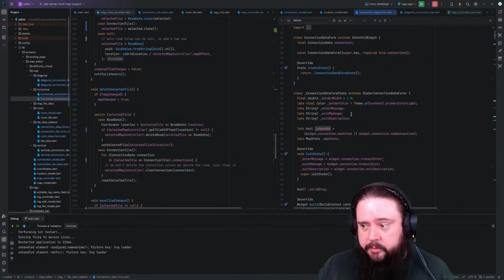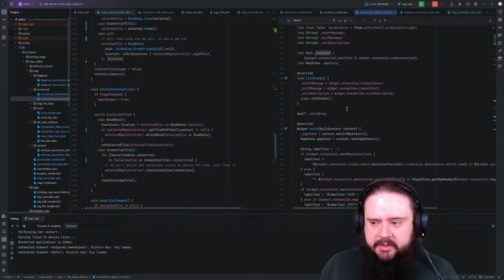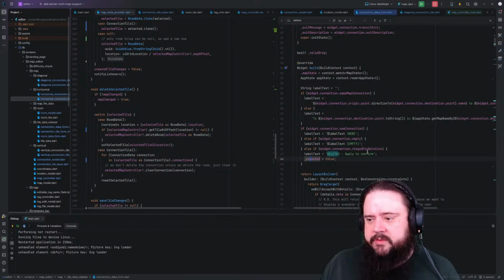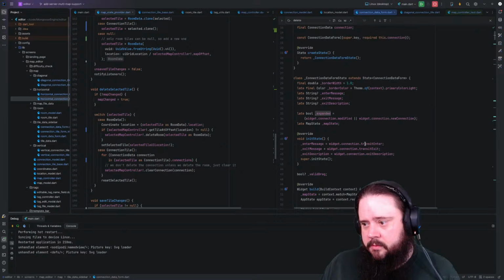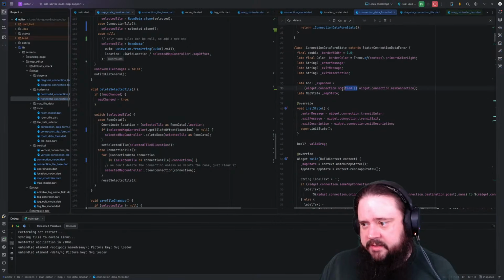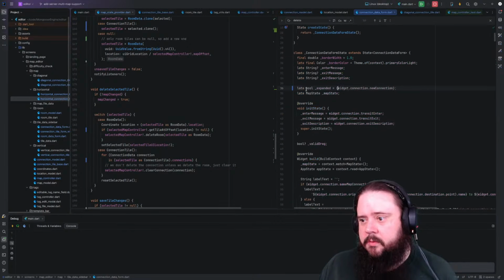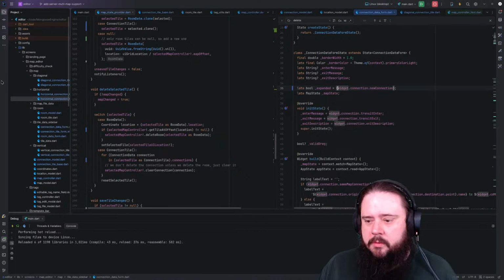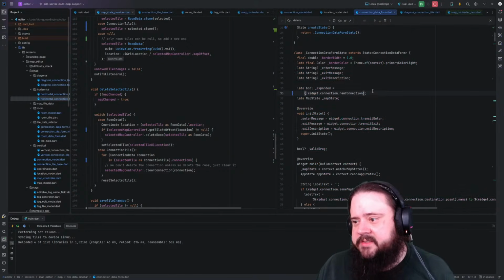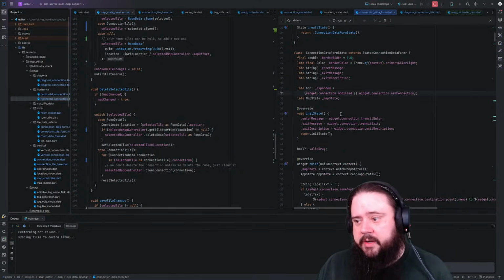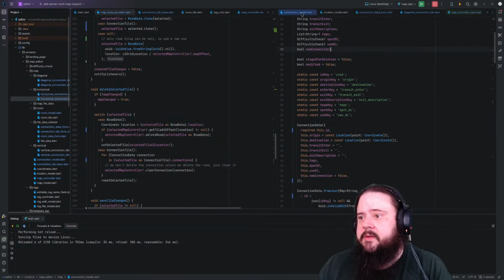Widget.connection.modified or connection new connection. If it was modified, I wonder if that's it right there. If I was to do that, okay, so modified is getting set somewhere on that connection object.